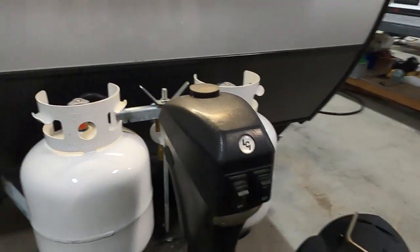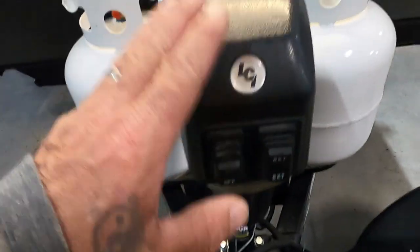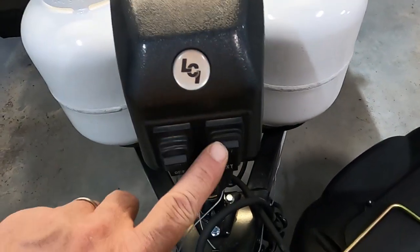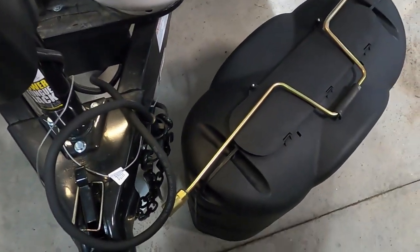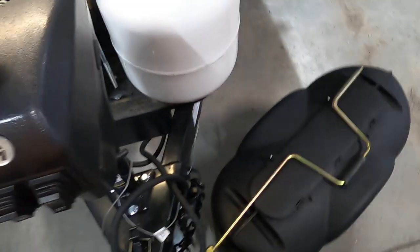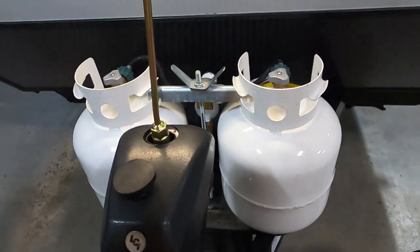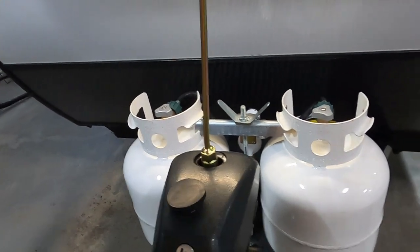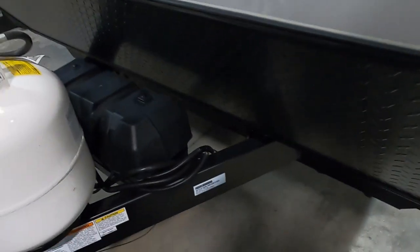Once it is level, we'll go ahead and stabilize it. Before stabilizing it, I want to mention, should you lose power and can't get this power tongue jack up and down, underneath this rubber stopper, the hand crank that we're going to use on our stabilizing jacks will also fit on here and get this up and down without power. Speaking of power, check your battery posts every now and then. Make sure those haven't wiggled loose over time.